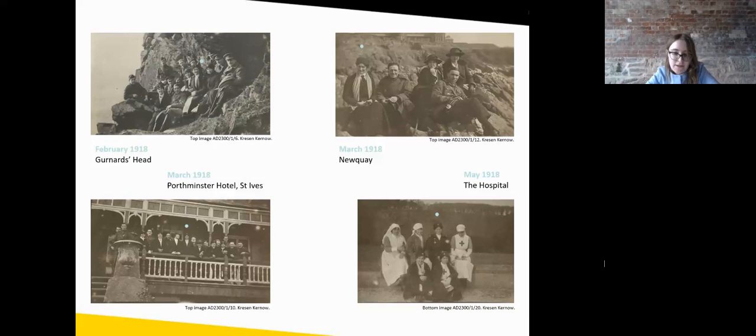These homes were set up for soldiers in the later stages of their recovery. I think troops would have arrived in Cornwall by train. There's a wonderful newspaper account of volunteers using their own vehicles to transfer soldiers from Truro railway station to the hospital. And then as they got better, soldiers would be moved on to convalescent homes, probably to free up beds for more injured soldiers. So the focus was on rest, relaxation, recreation, and this certainly fits with the evidence. The trips the officers went on, the billiards room, and the informal atmosphere evidenced by the sketches and autographs.